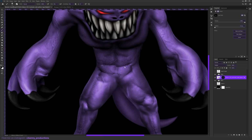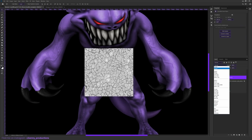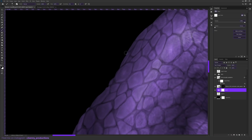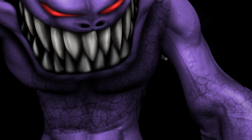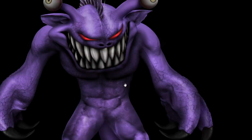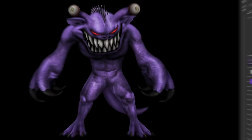Then I thought, it's not nearly dramatic enough, so I found another, way cooler scale texture, which I also decided to add. This took a bit longer, but the result was also a lot better, so it was definitely worth it, for once. I kinda spread that texture all over the place, here and there, to give it some detail, and then for some final touches, I found this random moist texture, which I also added to some areas. I'm not even really sure what it is or what I'm trying to achieve by using it, but it looked pretty cool, so it was fine.